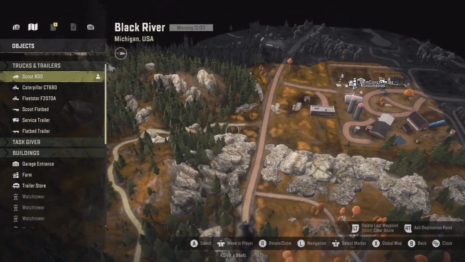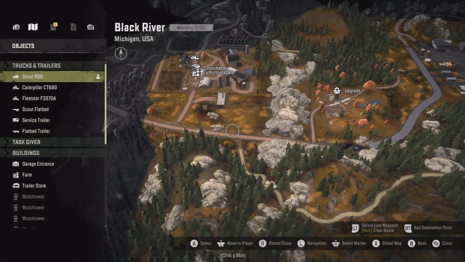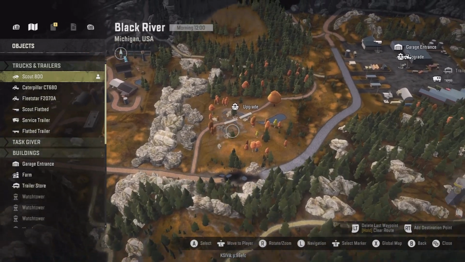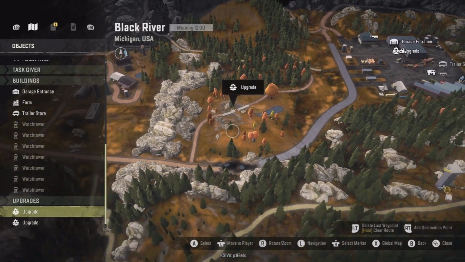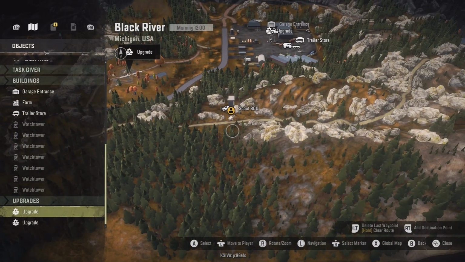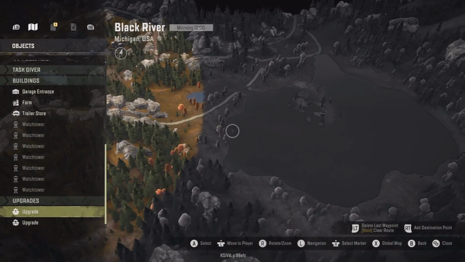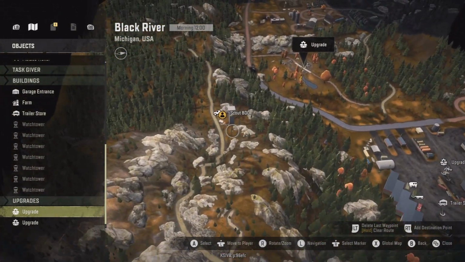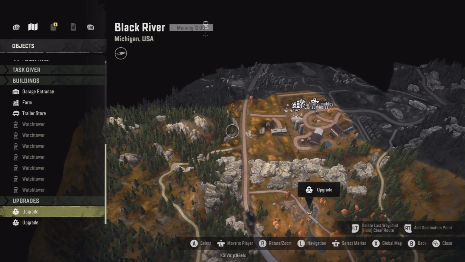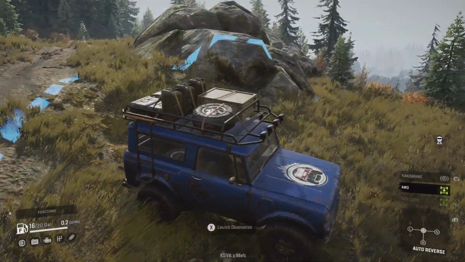We need to go back the road we came from. Turn right. Go right down there and turn left. And go get our upgrade. Oh, that's going to be fun, y'all. We get up there. All right, here we go.